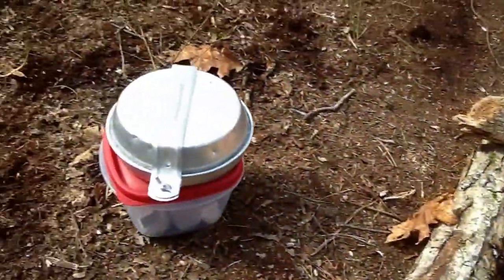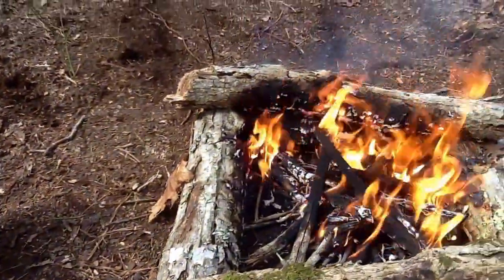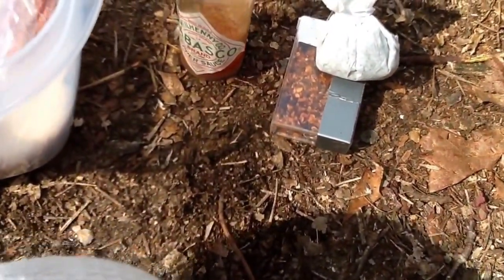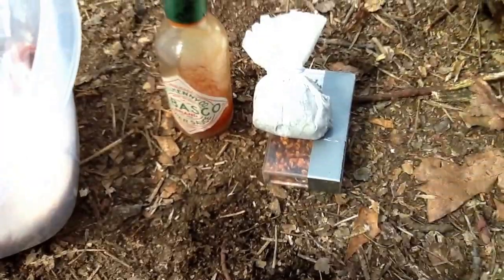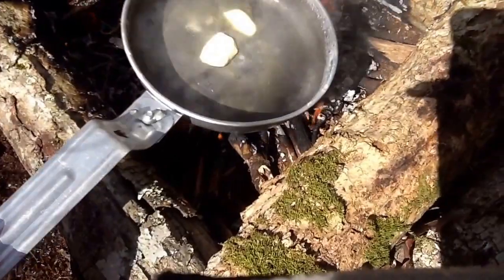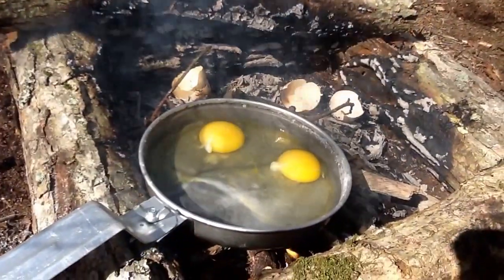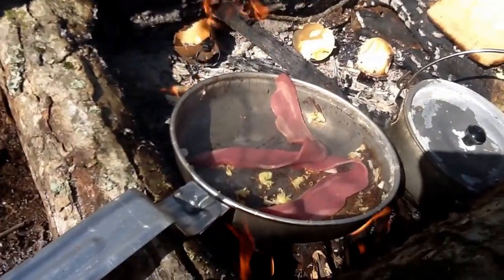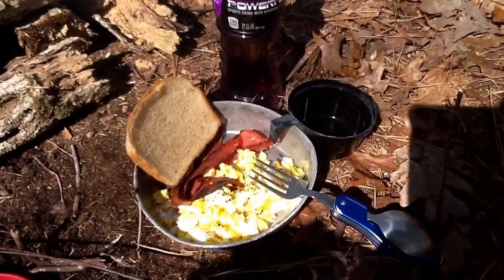Fire's going. Got my mess kit here, and we're gonna start with breakfast. So of course we got the essential hot sauce. Also got some spices in this little Tic Tac box. And this is actually coffee. In a coffee bag, we'll make it tea style. Essential turkey bacon. That's going to be one satisfying meal right there.